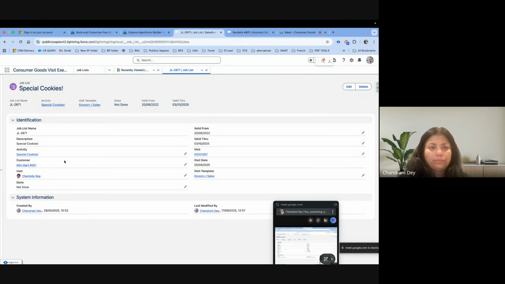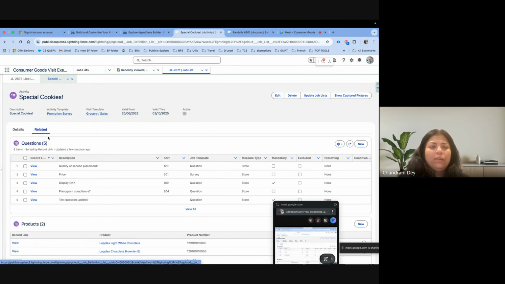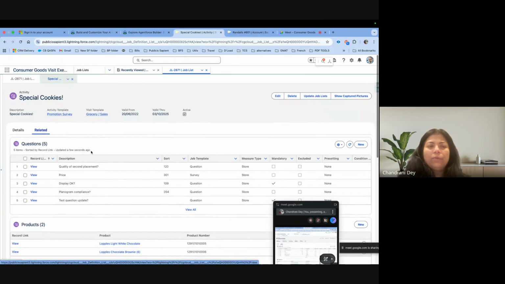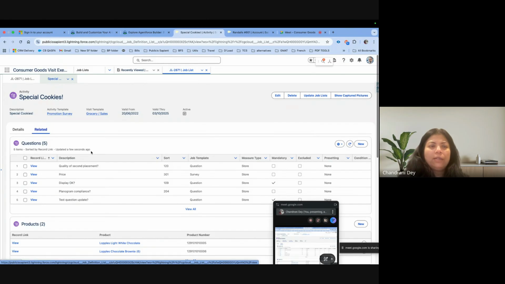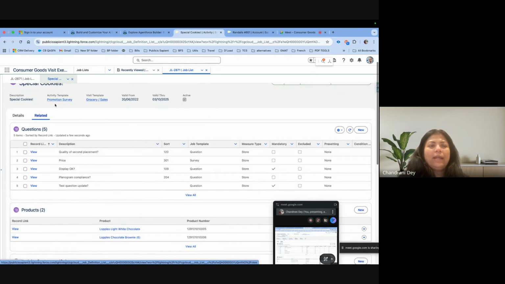Now, you will see that any job list will have an activity, because only through that activity are you going to associate activities. So special cookies is the activity. Now, in the special cookies activity, what are the things that you have? You have an activity template.